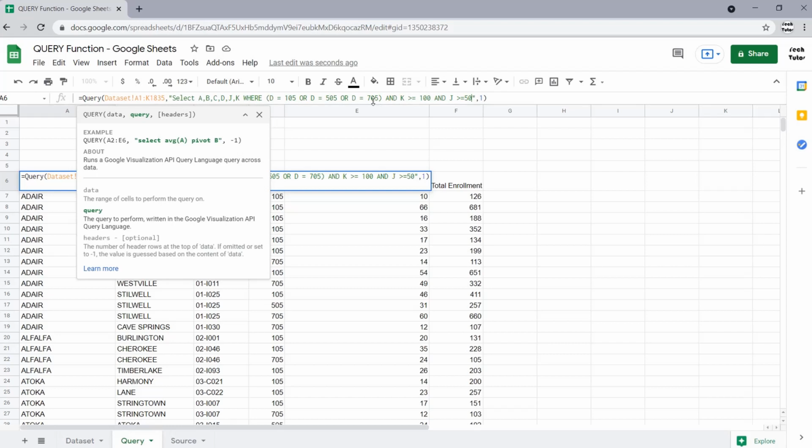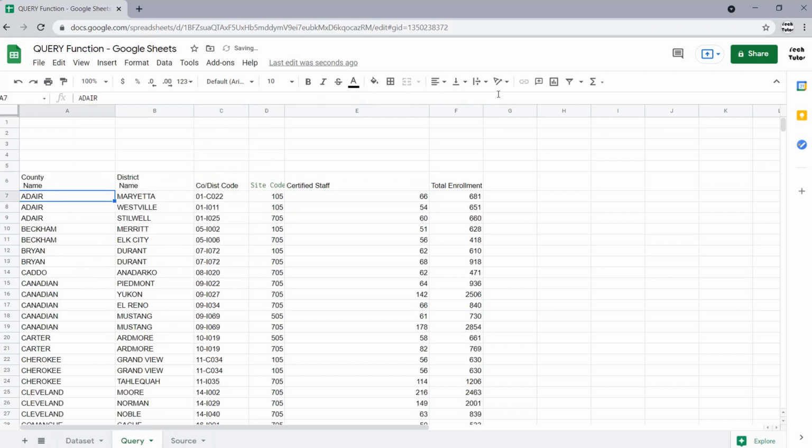Since these are numbers, we don't have to use quotation marks, but if there was text, it would have to be within single quotes. Okay, these are all the schools which have more than 50 staff members.